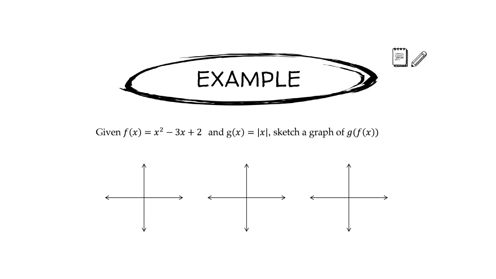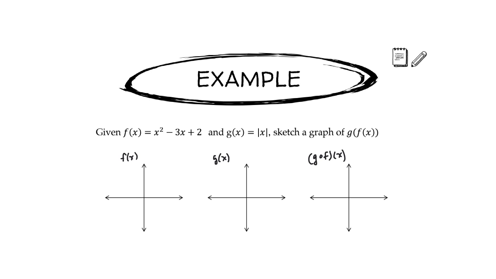In this example, we'll get a sense of how composition of functions allows us to create a new function from these old functions. Suppose we start with the function f equal to x squared minus 3x plus 2. That's a pretty simple quadratic function that we wouldn't have too much trouble graphing. We'll graph it here. And then we'll also look at the function g, which is just a simple absolute value function. We'll think about how when they're composed and we work out g circle f, or g of f of x, we create an entirely new function that has some of the properties of f and some of the properties of g. Let's start by graphing f.